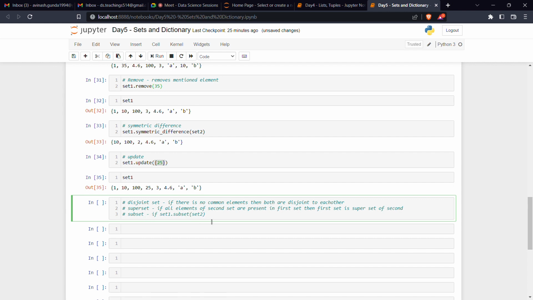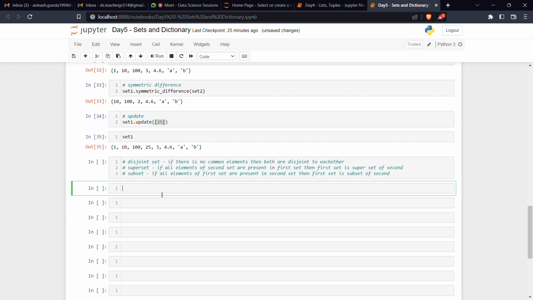Here the smaller set is set 1 and the bigger set is set 2, unlike above. So if all the elements of the first set are present in the second set, then the first set is a subset of the second. That's what all these three are.